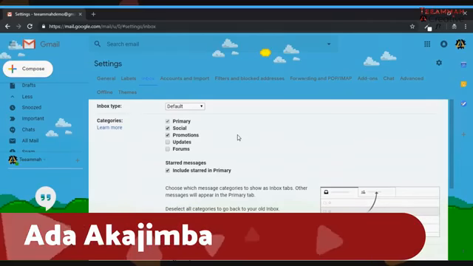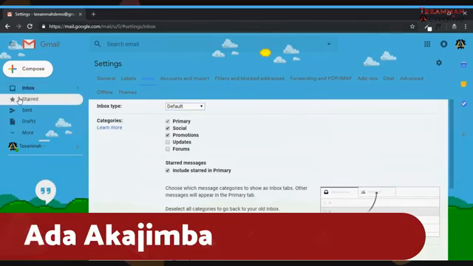This is the part where I want you to pay great attention. Now, in the inbox, remember how we have the inbox type. Do you want it default, important first, unread first, starred first, priority inbox, whatever you want it to be. If you want to always have your unread emails first, that's what the default is, actually. Now, if you wanted the things that are already starred, remember how we have that label of starred emails, if you want that always showing, you can put that. But I'm going to leave it at default because I like that.